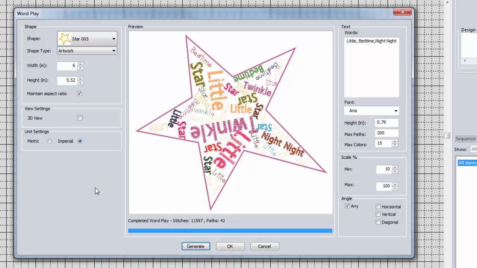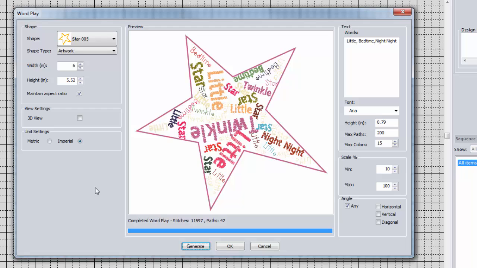If you have Word Art in Stitches and you bought that specifically because it does this, sorry, I didn't know that they were going to add this to this program. But don't feel too bad, because there's a bunch of other really neat stuff that program does. It's not like you got something that doesn't do anything now. But anyway, I am super excited that everybody who has Total Control U now gets this capability, because this is such a cool thing to be able to make, and with so little effort, you can create something like this.